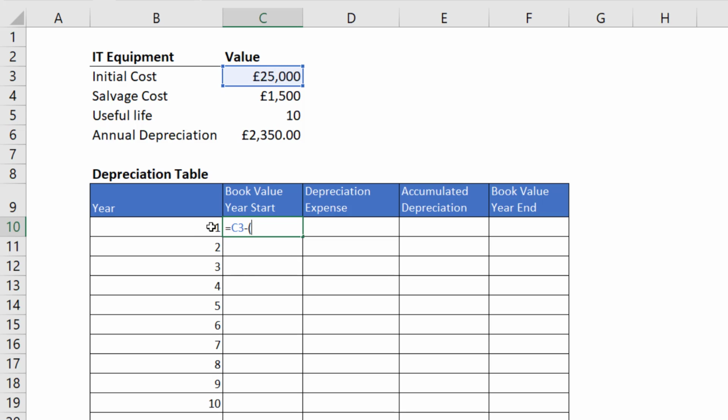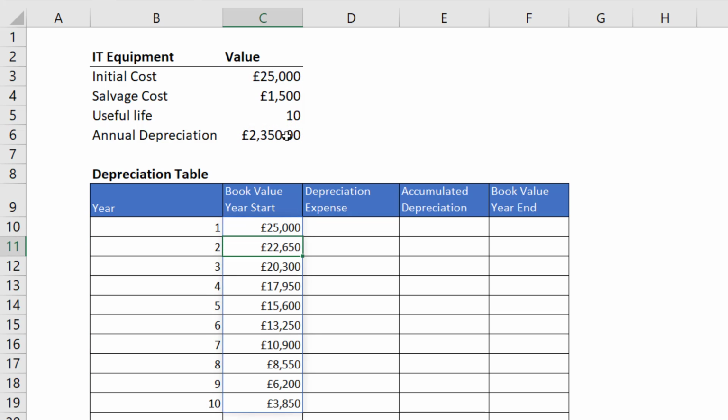Now, rather than just referring to 1 year, what we do is we refer to the whole of this spilled array. So the sequence function spilled its results into surrounding cells, and we want to refer to that whole spilled array. Now what you'll notice is that when I select the entirety of that spilled array, I get B10 hash in my formula, which shows that I am referring to the whole of that spilled array, minus 1 times the annual depreciation. Now I don't need to fix anything because I'm referring to a spilled array in this formula. This formula will also spill.